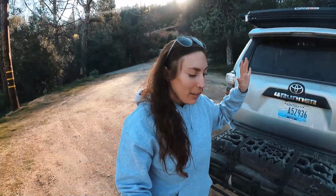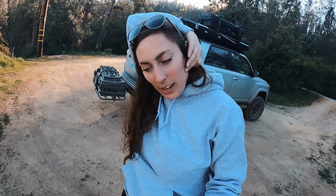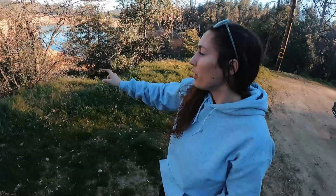Hi! I have been driving most of today, and I think I made it to camp. So I'm here at Shasta Lake, and this is the second site I had to go to. Now, it's not my ideal spot because I really wanted the spot that's down there, but there's somebody parked down there.